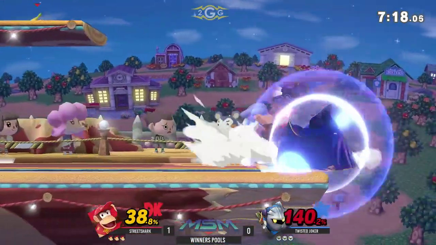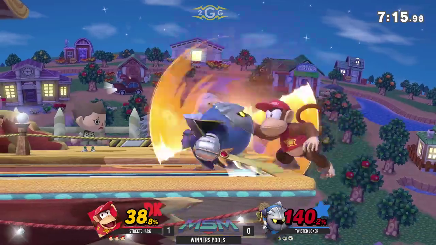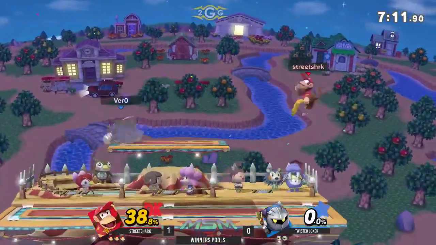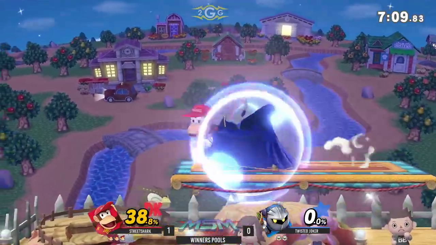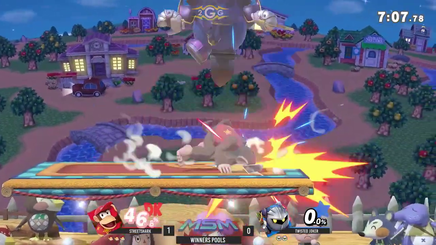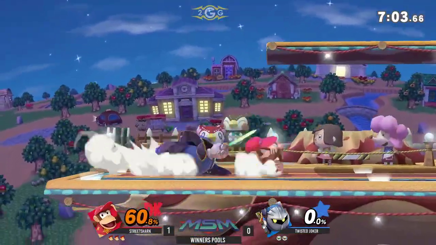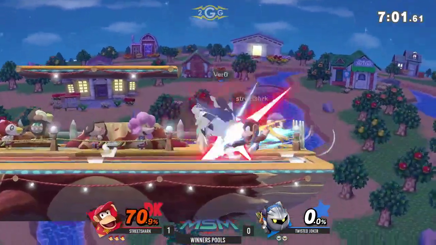But there's the banana, and oh my god, wow, both players just rolling around each other, not going to be able to find the grab until finally Streetshark manages to sneak one in. Ooh, reads the high recovery, gets the roll in read.